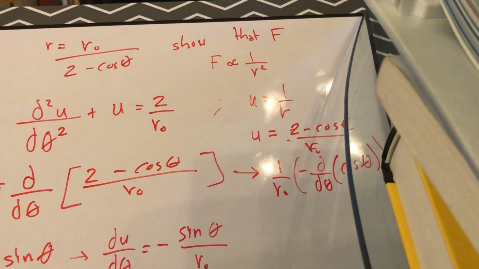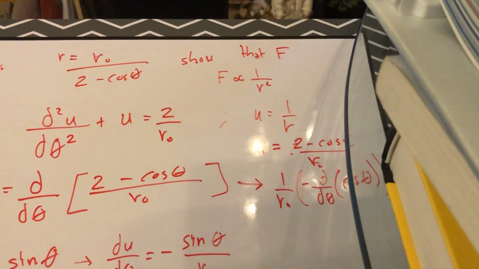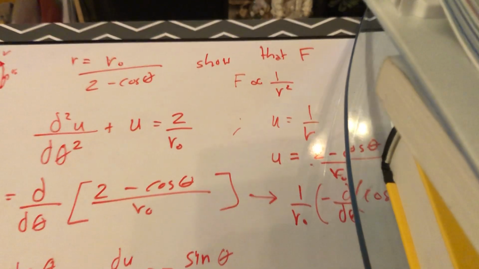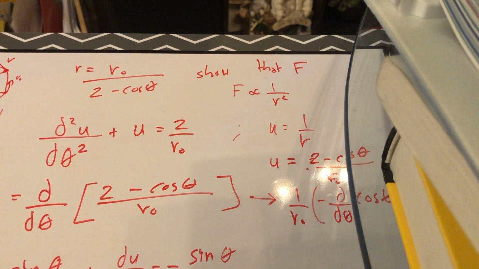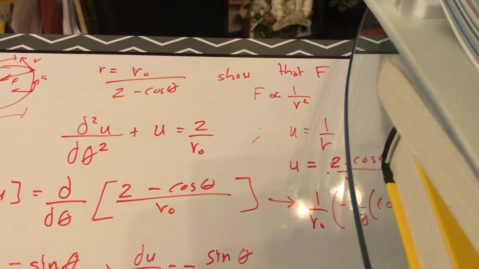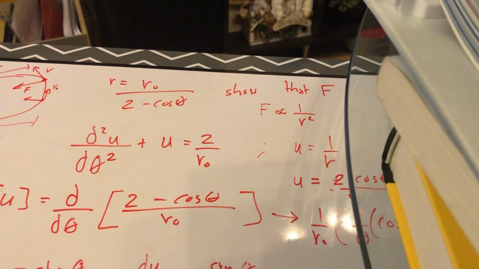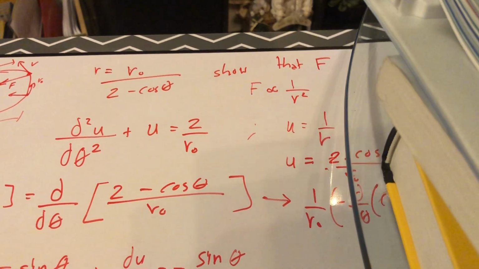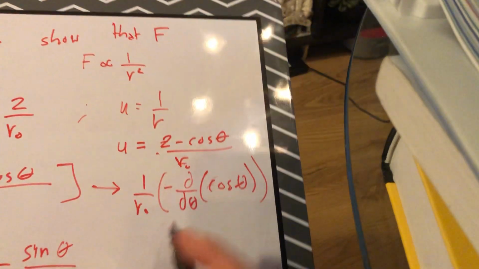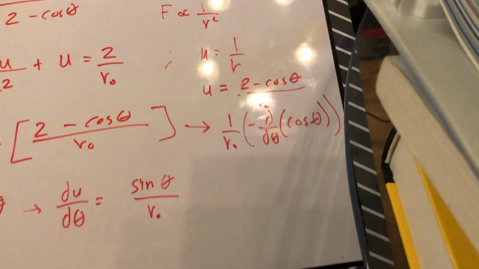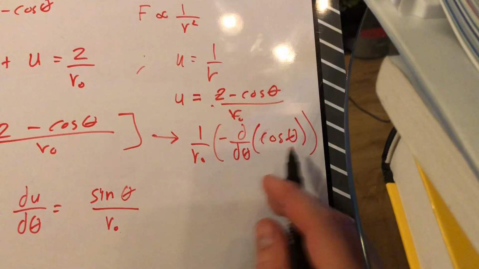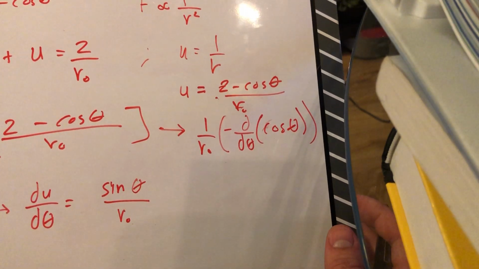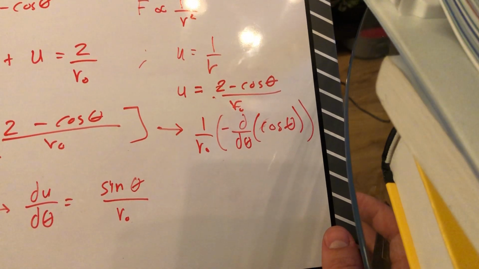There's one of those times where I know the derivative of cosine, but now I'm wondering if I'm missing a negative. So I'm going to look it up real quick. I should know, I use it every day. That's a negative, so that turns that into a positive. So the derivative of cosine is negative sine. We have a negative here, the negatives cancel. Sometimes you do something for so long and you start to doubt yourself.